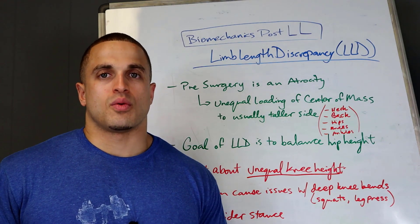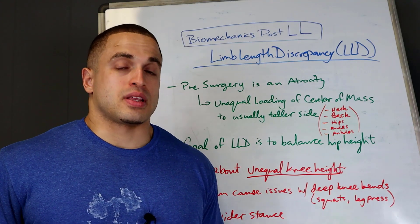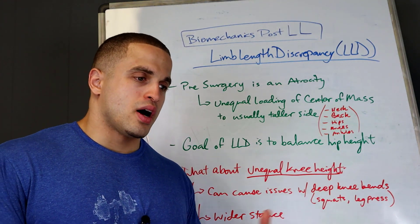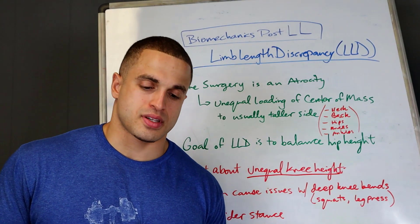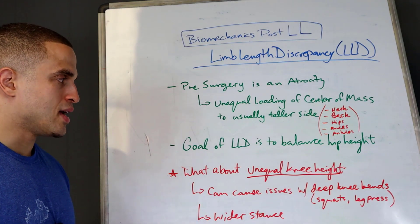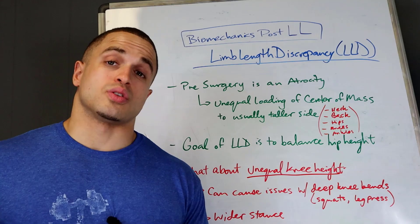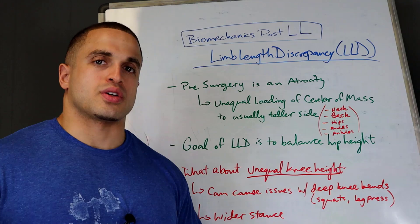That's what we have to deal with regarding the discrepancy — it's really going to live with us unless you do both limbs and equal them out. A lot of the other factors discussed for cosmetic stature lengthening will also apply here since you will gain some height from a discrepancy fix. It's a very complicated subject, and you need to realize that you may have some lasting repercussions if you lived with your discrepancy long enough or if it was large enough. But a lot of those pain symptoms will resolve after you get your hip height balanced.